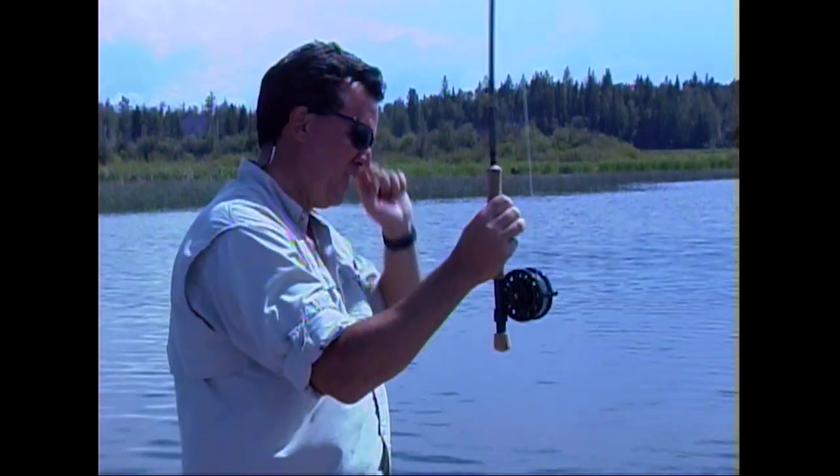They're all nice fish though, eh? That's the thing about this lake. Every fish is a good one. That's just an average fish. Nice big cone bullet. Yep, they're all good size fish.